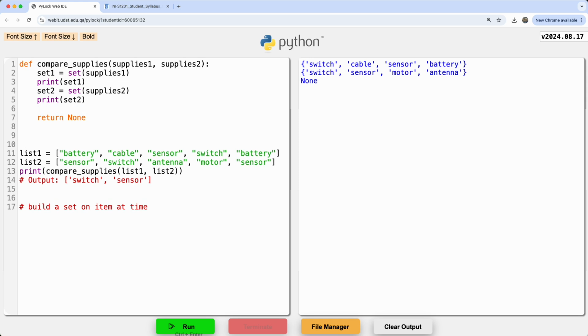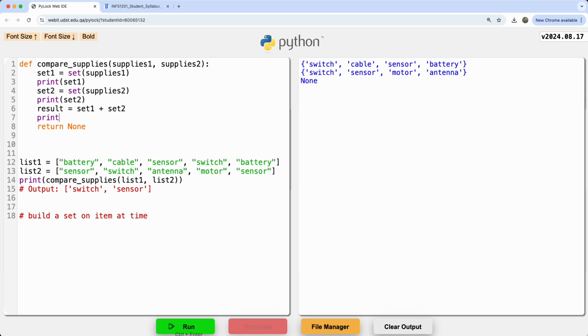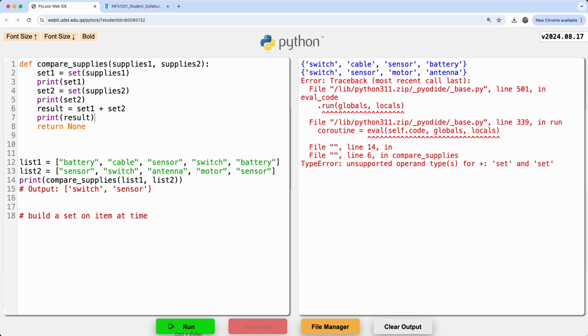All right, well, at this point here, it now breaks down to a couple of things. So remember, there's a few things I said, sorry, you have to kind of memorize this. Okay, let's have a result. Let's take the 2 sets. Set 1 plus set 2. And you know what? Let's print the result. Okay, so this will be the third thing. All right, like that? Oh, no, you can't do a plus with a set and a set. Yeah, that's not how you put things together. That's one. So we very quickly determined this, but there are 3 operators that you can use.